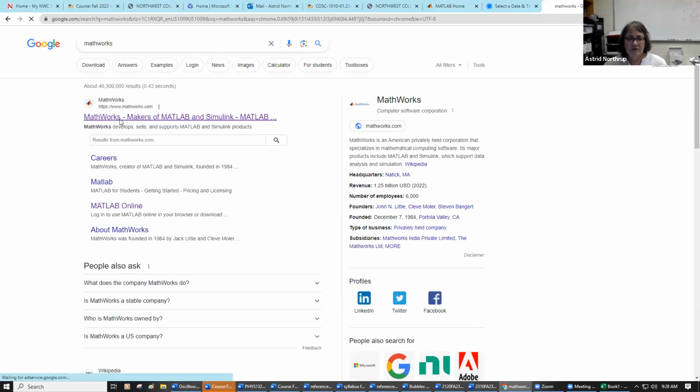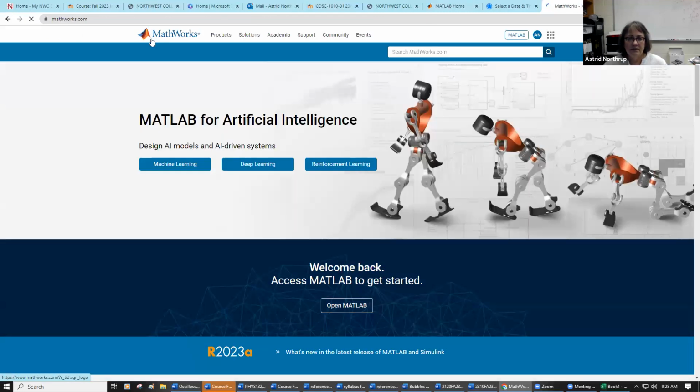Now this is just for a visual. This little icon here is what the MathWorks icon looks like. So if you are on a Northwest College computer, you'll see an icon that looks like that, and you'll be able to access MATLAB through that tab.